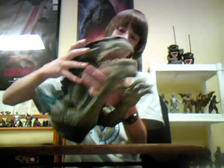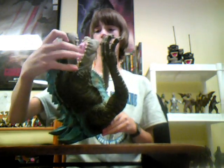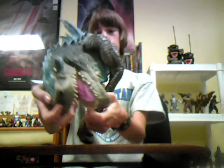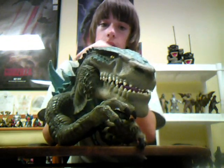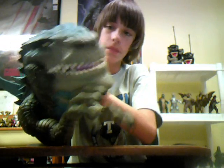Not a figure, a puppet. This guy is made out of a kind of rubberish material. You can see he's squishy. This one is supposed to make noise, actually. If you look in the top of the mouth, there's a little sound box. And when you put your hand in, with my fingers up in the top jaw, there's a little button right above the sound box that you press. It's supposed to roar or something, I don't know. This one is long dead though. Detail is very, very good. Let's get on to the paint job.